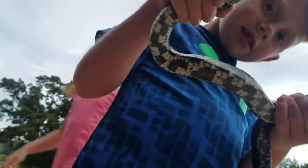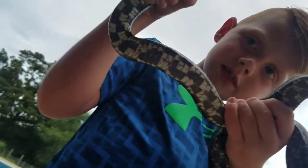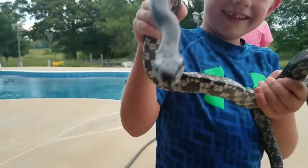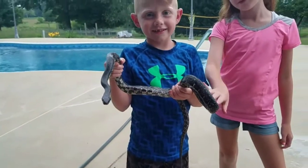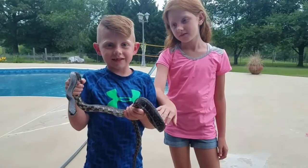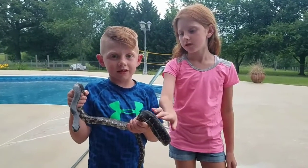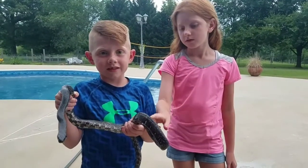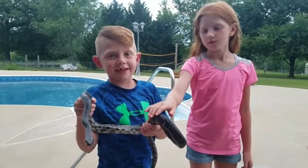If you can see their belly, you'll notice a little bit of a checkerboard pattern there. As you've seen me catch snakes for years and years now, this is the most common snake we have here in the Cleveland and Chattanooga area. Most of our residential snake calls, year in and year out, more than 85 — upwards of 90 percent — are always black rat snakes.